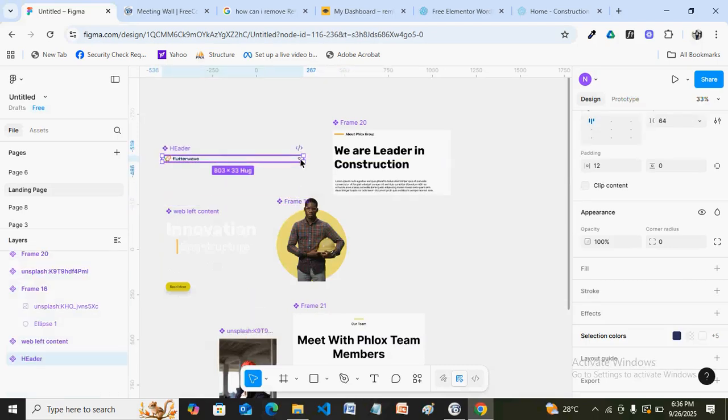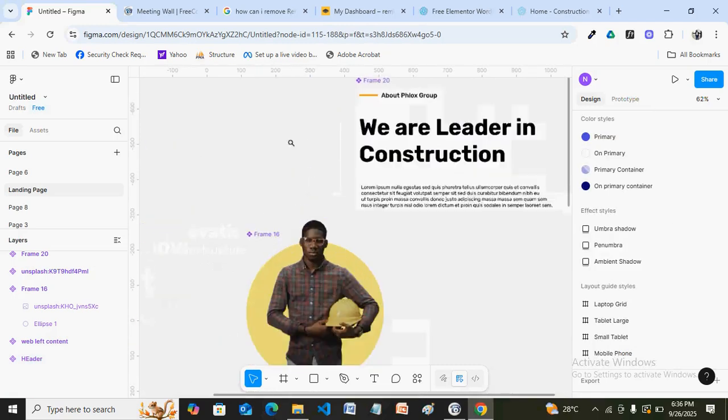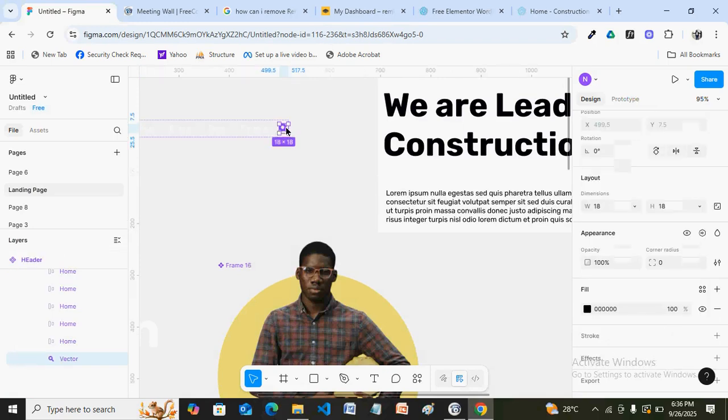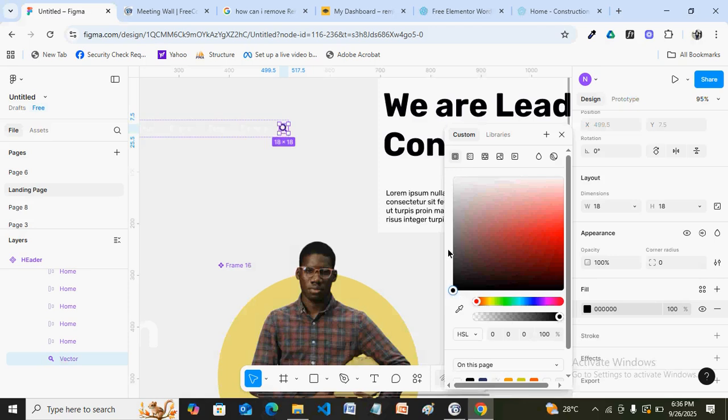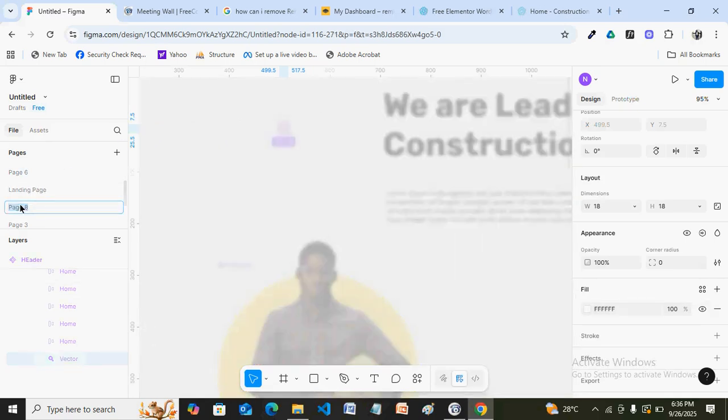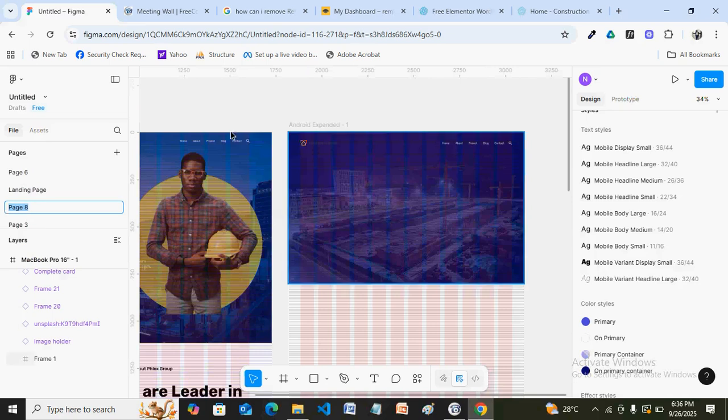So release this over here. Zoom in so I can see properly. So just select only that image and set it to white. So this should be white. This area is for white, so you can close it. Now let's go back to that page 8. So you can see that both this and this have become white.